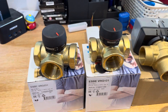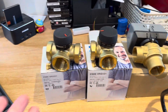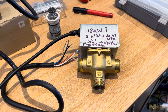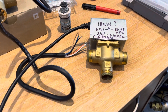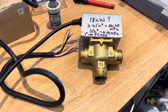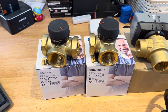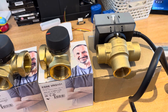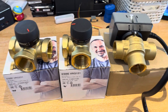I hope that helps. If you have any more questions about either the Esbe or the VC range of valves, please let me know. If you're still fitting spring return ball valves on heat pumps, personally I wouldn't be doing that — I'd be looking at something better and more fit for purpose. The Esbe valves are available up to massive sizes; the VC range valve is available in three-quarter and one-inch, and will be available in one-and-a-quarter inch in the future — I'll let you know when those come out.